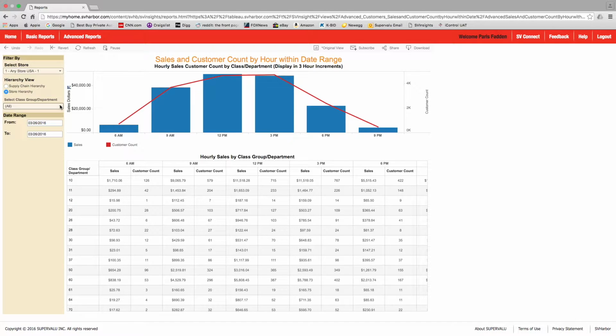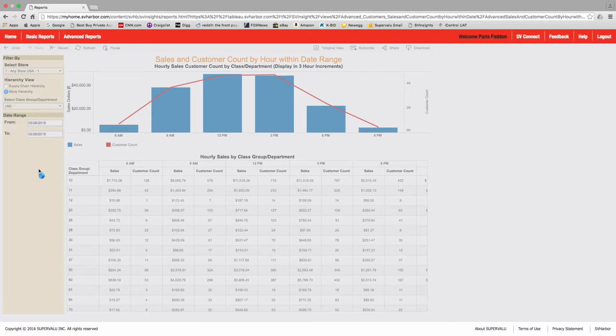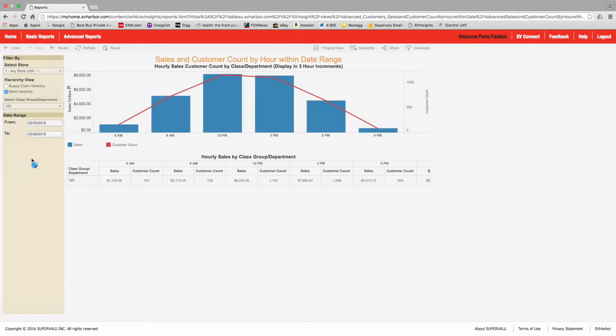Now let's look at a single department. This report can be especially useful for a department like deli. Sometimes stores get in the habit of having several people start before 6 or 7 a.m. in the deli department. Production planning is a critical step in having product available for customers as business increases throughout the day. However, it's equally important that there's enough people on staff to support servicing those customers as well.